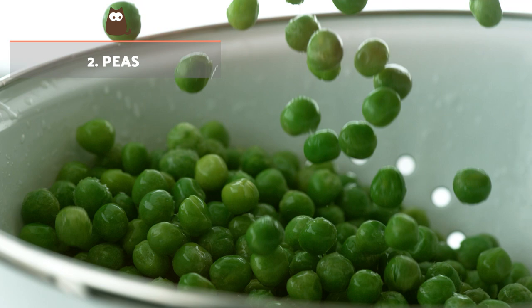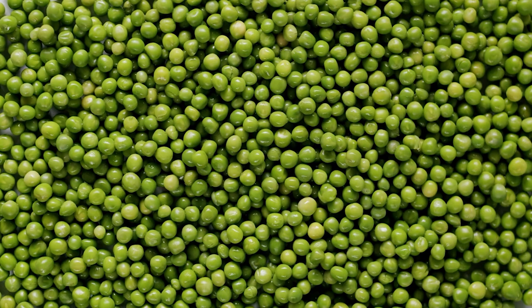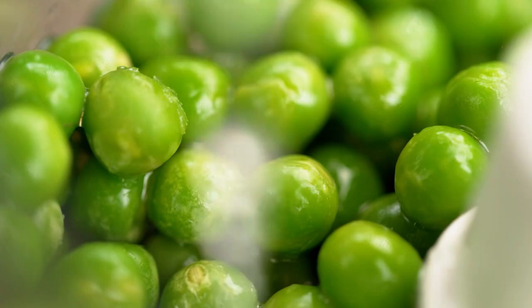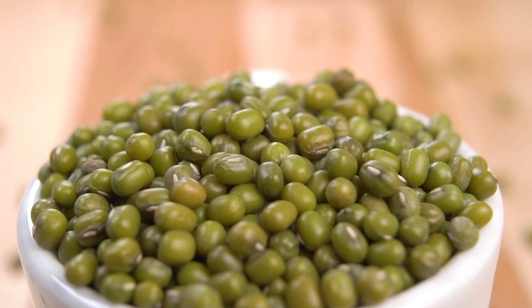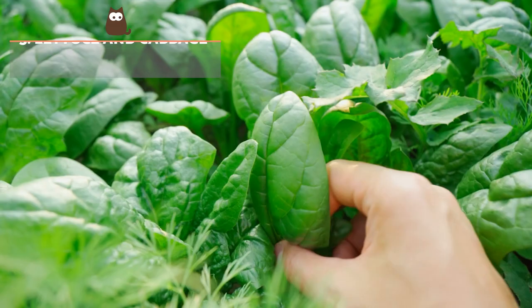Peas. They contain a large amount of protein and fibre as well as very little fat. They promote intestinal transit and help maintain the dog's health in its best condition. It's advisable to offer them steamed, alone as a treat or mixed with other ingredients in case of giving the dog homemade food. If your dog is more prone to swallowing whole than chewing, peas may act as a choking hazard.